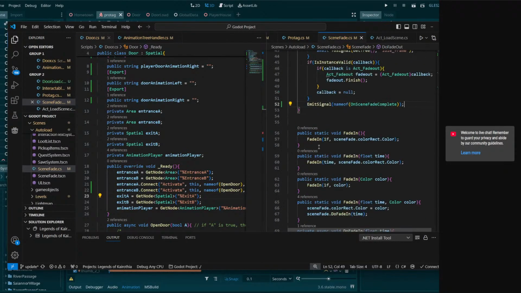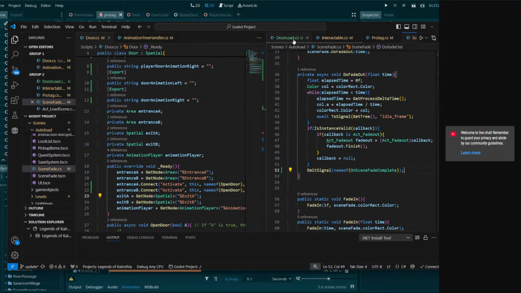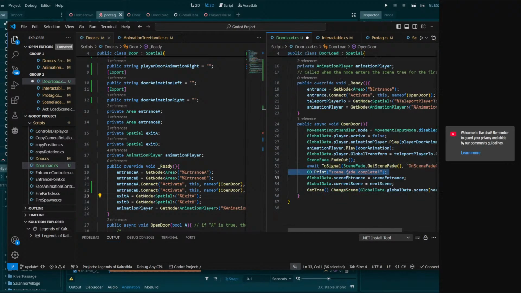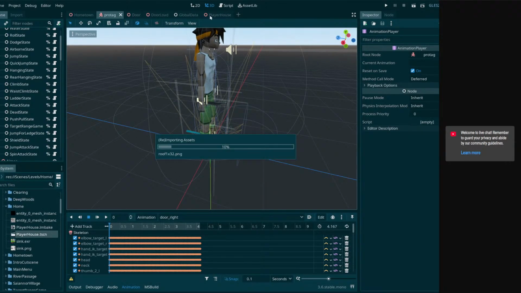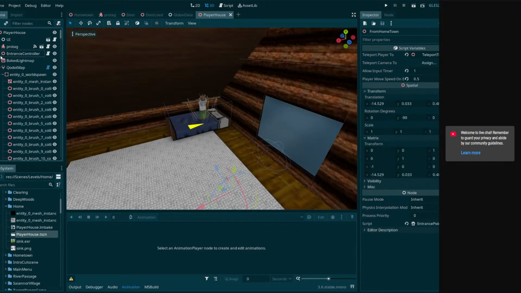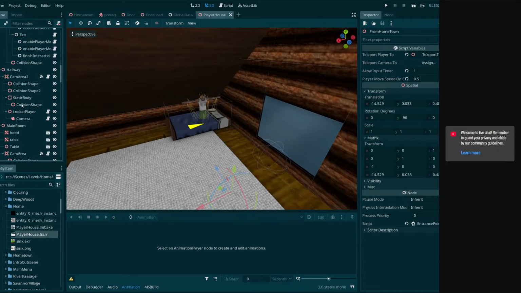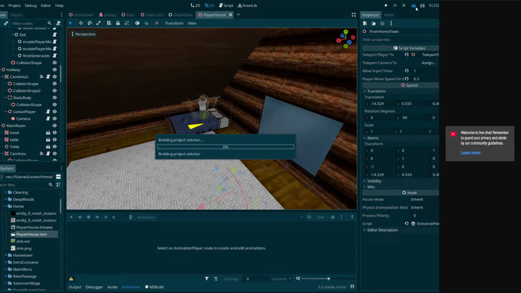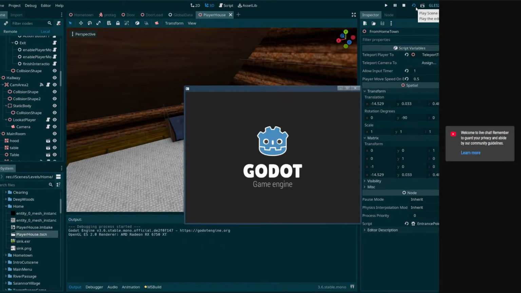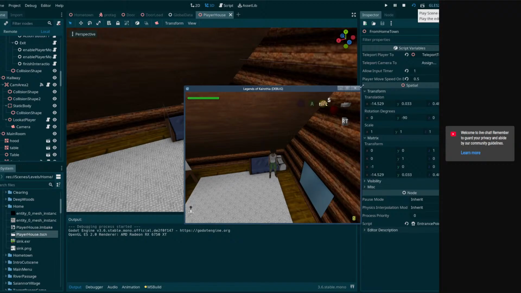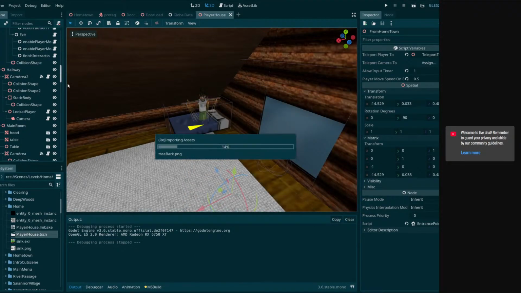But now we have a new problem. This scene isn't fading in. It's not fading back in. Okay, it should be an easy fix.